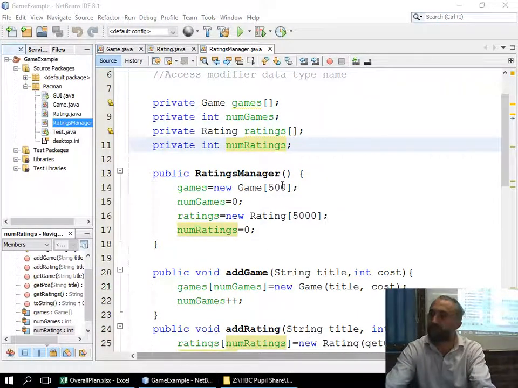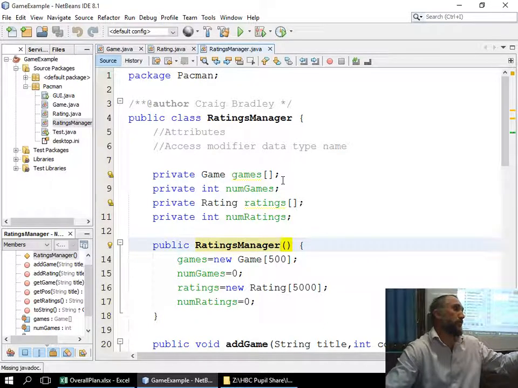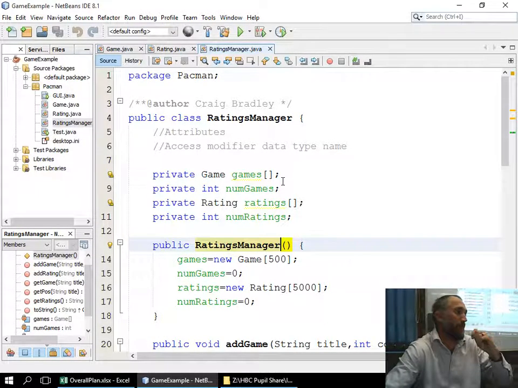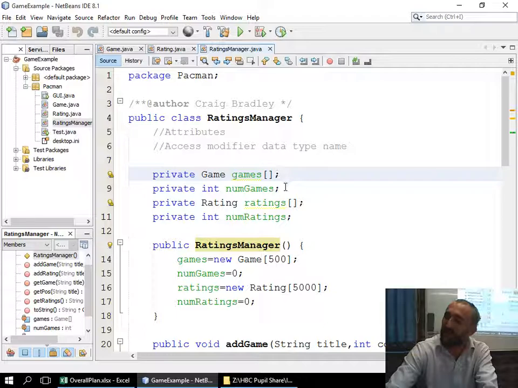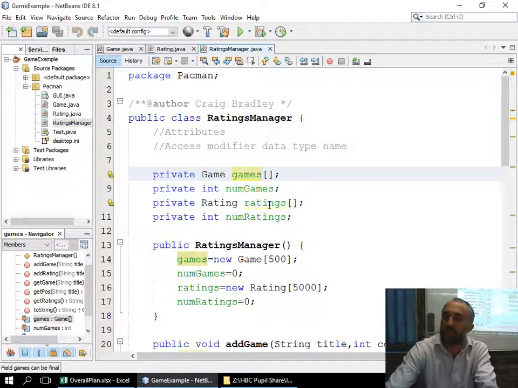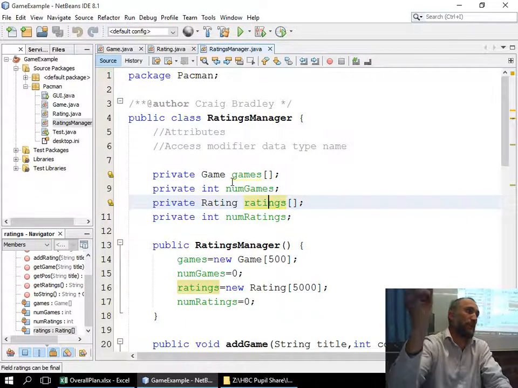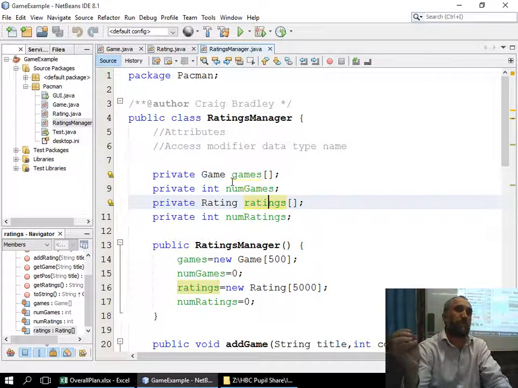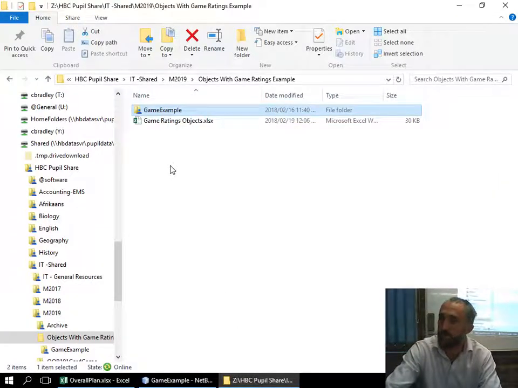Hi, YouTube. Sweet. Because this is dealing with two arrays, not just one array, I'm having a bit more of a complicated text file. So that's why I'm doing it. What we have here is an array of games and an array of ratings. So we no longer just have a singular object that we need to store, we have two objects that need to be stored. So we have to think about how we're going to store it.